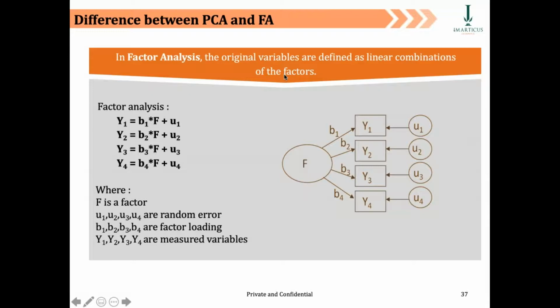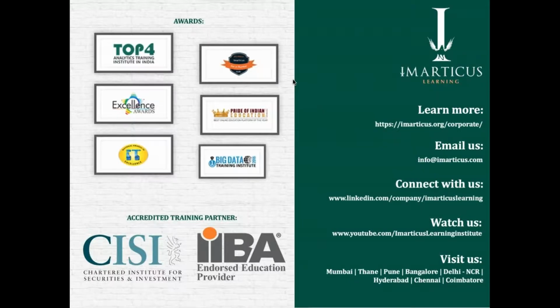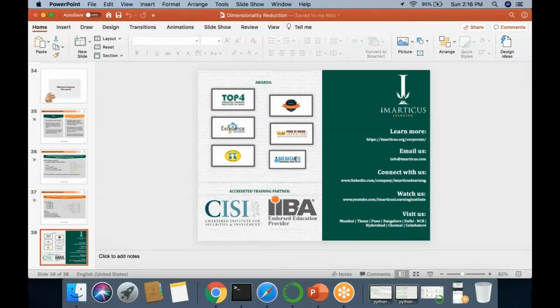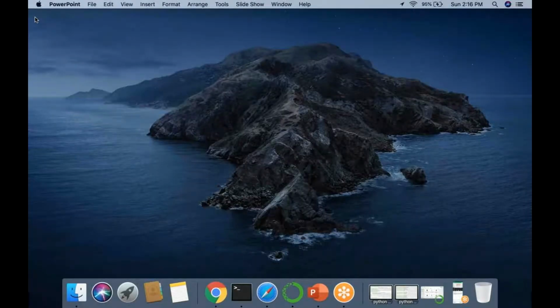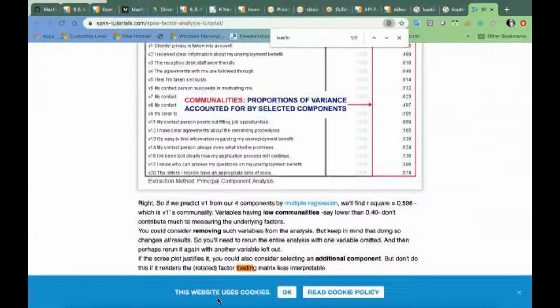So in factor analysis, the original variables are defined as linear combinations of the factors. Got it? Now, on that note, let us look into PCA. Although for factor analysis we are not going to do any exercise, we are going to work on PCA.